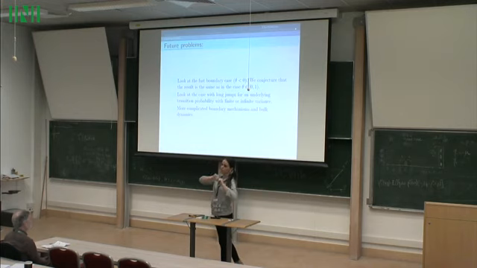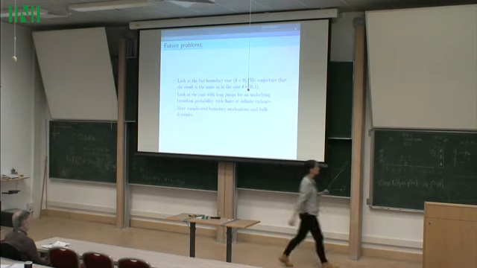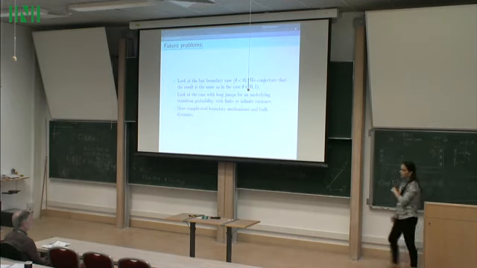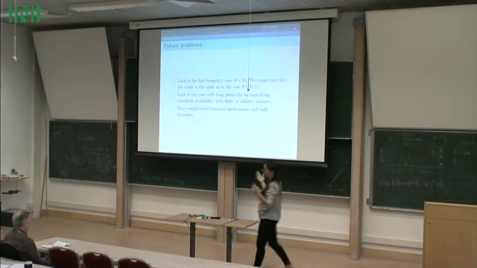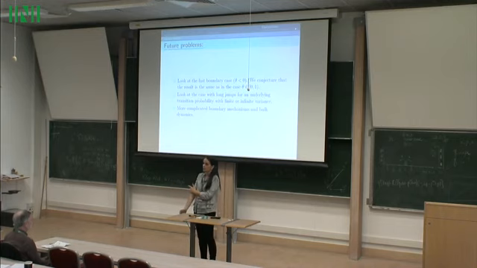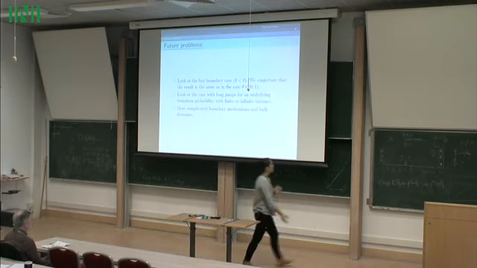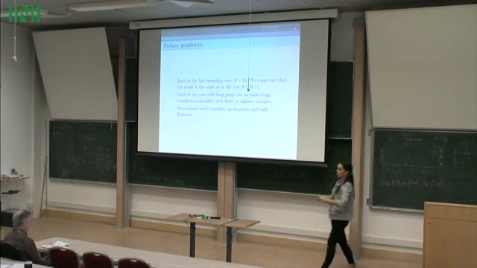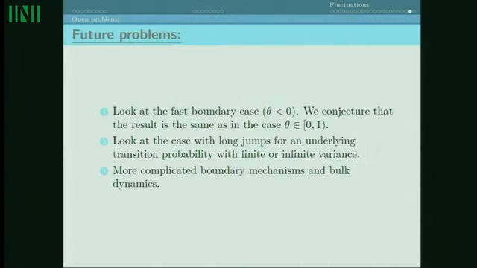Also, for example, if you take long jumps, so suppose your particles do not jump to nearest neighbors but jump wherever they want, with a symmetric transition probability P, and we can impose more conditions. And more complicated boundary dynamics, for example, if you want to enter the system, but you only enter if you look at your neighbors. Then your boundary conditions are not going to be linear; they start to be non-linear. So there are many other variants of this.